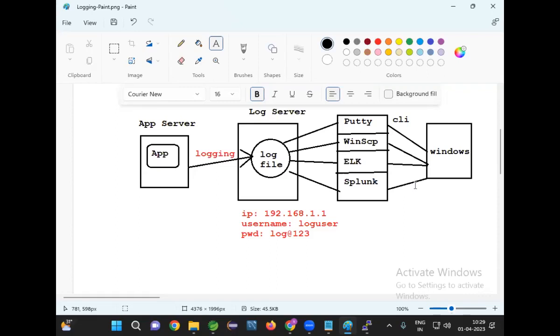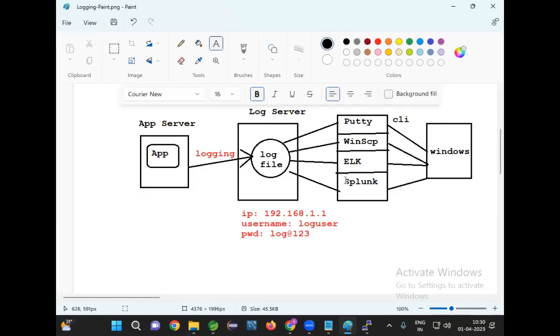What is log monitoring? How will we monitor the logs? If I spend another one day also, you will not get the clarity, the reason being you don't know Linux now. If you know Linux, then only you will understand what commands I am executing. Are you clear? So once our project is developed, we will monitor the project log file by connecting with the putty server. At that time, we will understand.